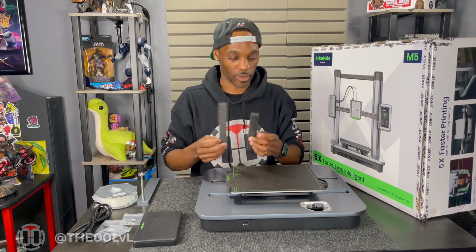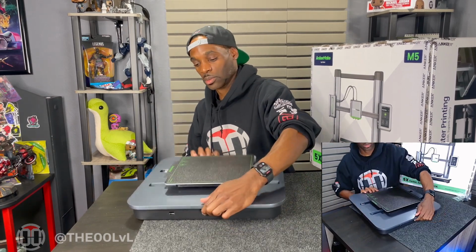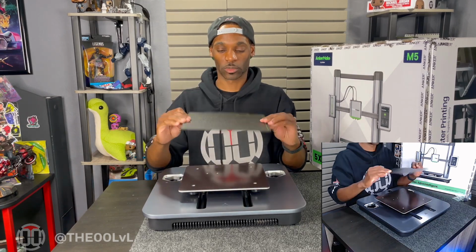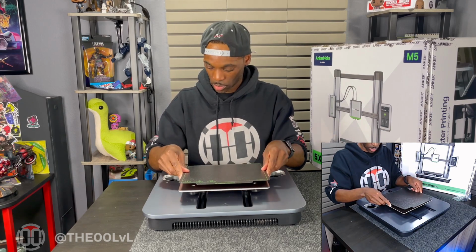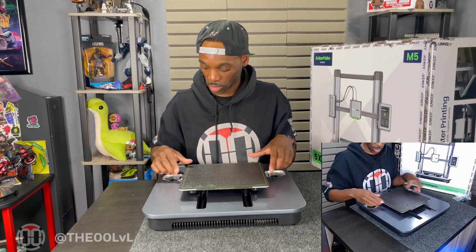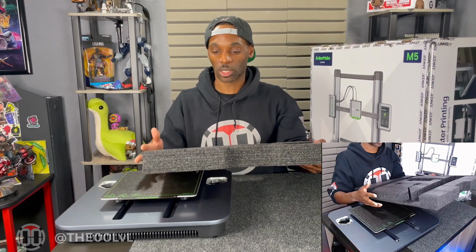Make sure you take the styrofoam out of the base as well. All right, so here's the base. It comes with a magnetic plate, and it flexes, so you can pull your creations off. Oh, and talking about the magnetic plate, that grabs. Okay. To install this, the styrofoam is actually a guide.